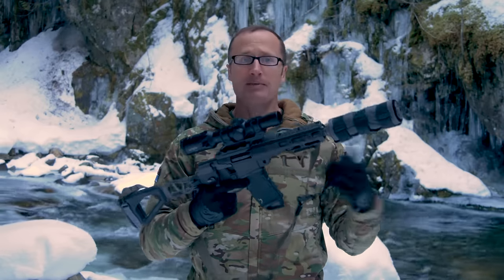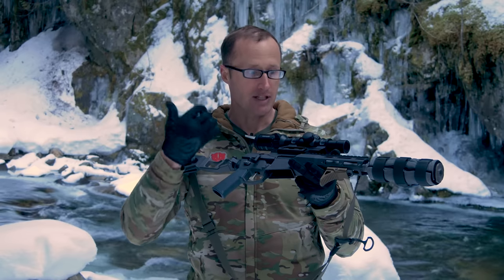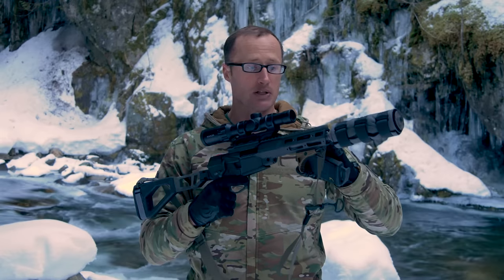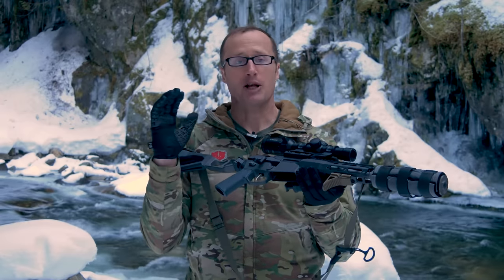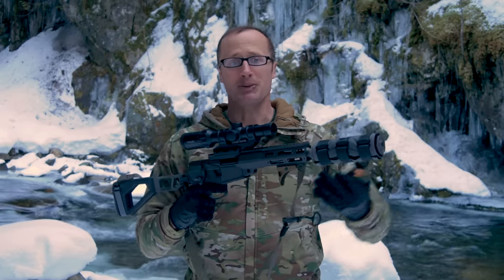I definitely have never seen anything like it. Since seeing the original prototype when I first visited Q and got to check out the Fix and then this, it's incredible. The amount of engineering that's gone into this — including the Q-sert, the reason behind all the different parts and pieces, the bolt throw — that alone. I've shot a bunch of really nice, really expensive name-brand custom bolt actions, and this is better all day long. It's on rails all day long. This thing is a ton of fun to shoot at the end of the day.